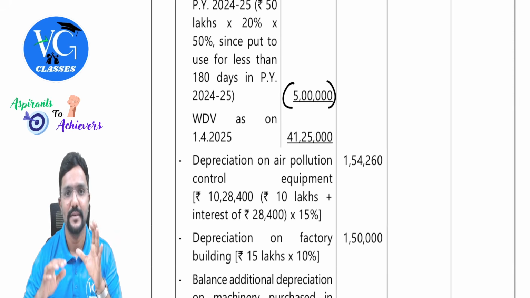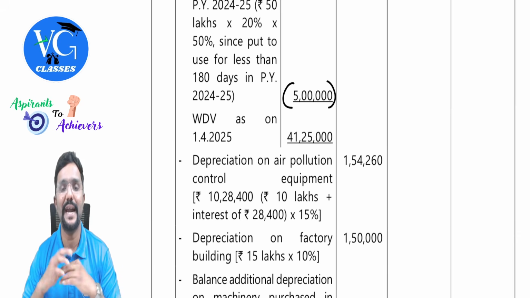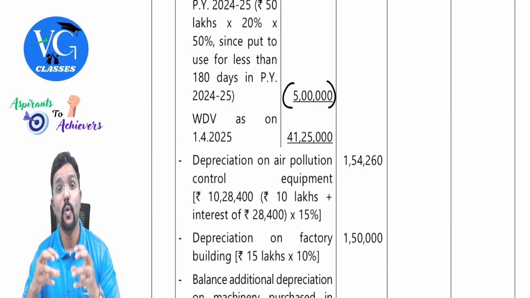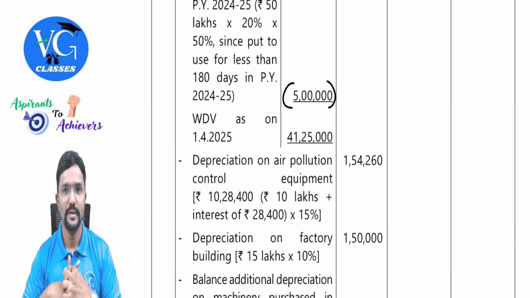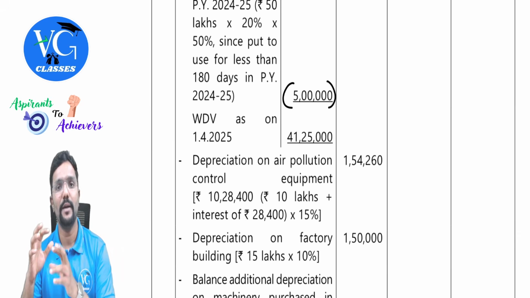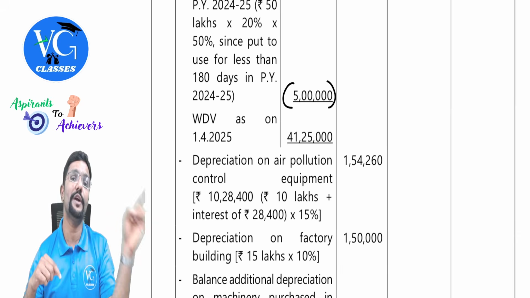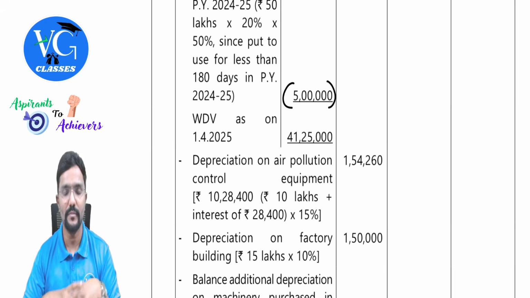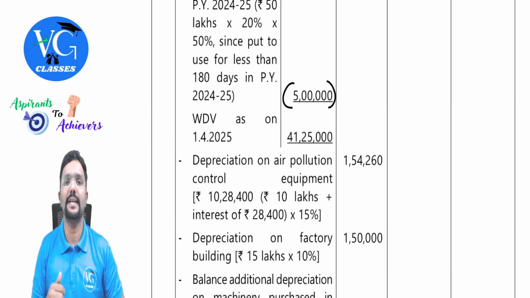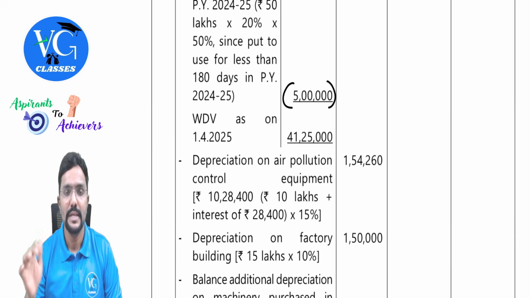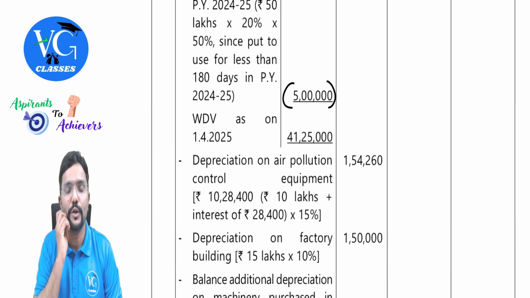Guys, for last year, we reduced both normal depreciation and additional depreciation in order to know the opening WDV. While calculating the opening WDV for the last year, we reduced additional depreciation also because the assessee was following the optional scheme in the last year. But in the current year, can you claim additional depreciation? No. Sir, in the current year, the asset is already old, no, sir?